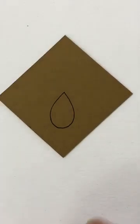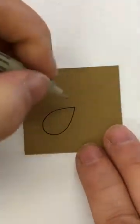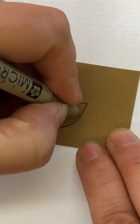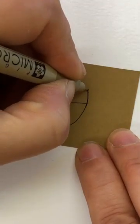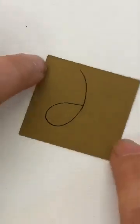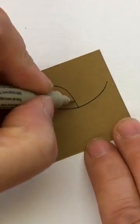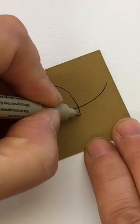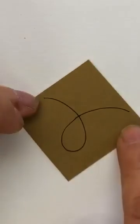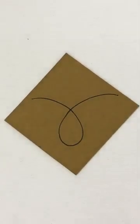That gives me an opportunity to have a quick sip of tea. So what I'm going to do now, I'm going to take this curve, follow it through, and I'm going to extend it quite a bit. And then I'm going to take this one and I'm going to extend it this way. Looks a bit weird, but bear with me, okay? So I've got that shape.